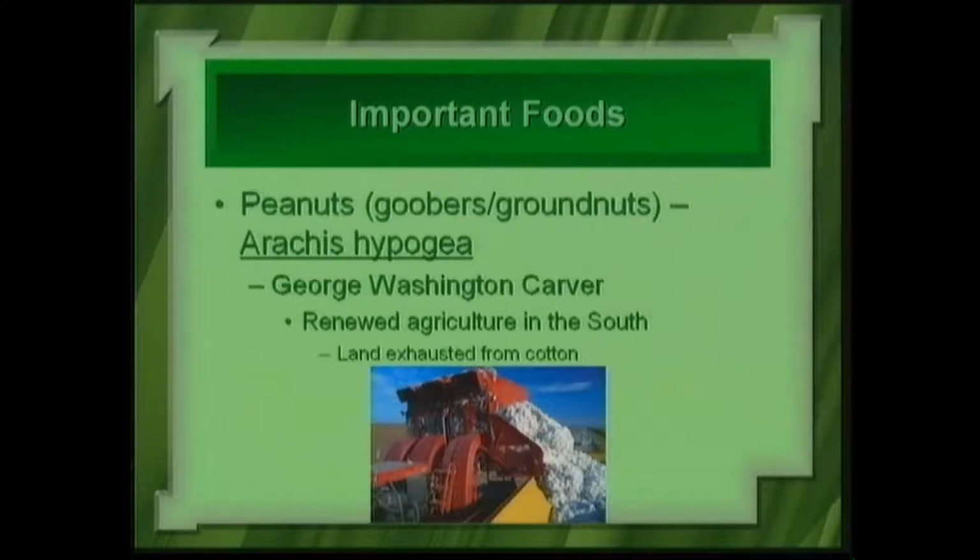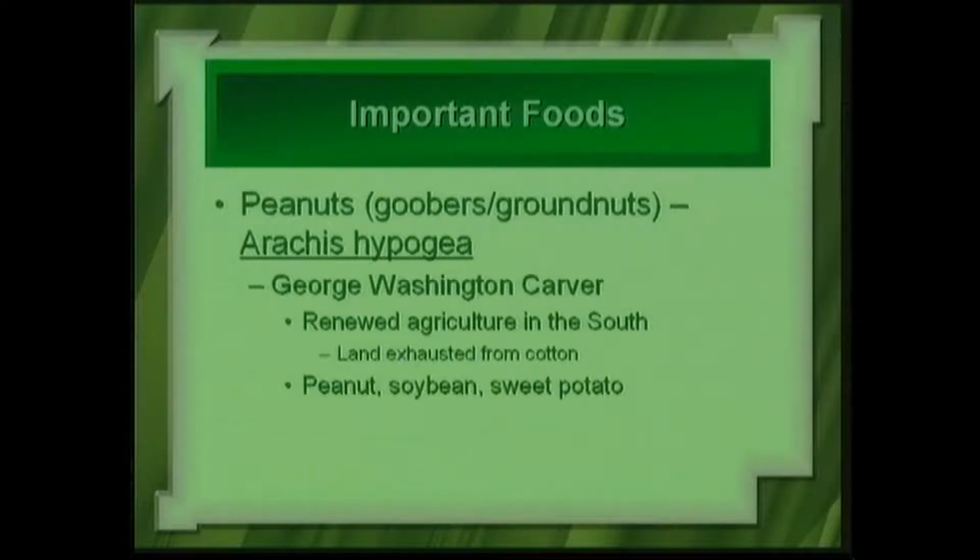So what happened then is that George Washington Carver, very interested in rejuvenating the soils in the South, got to go to college and so on, which is extremely extraordinary for a man of his time. And so what he investigated was the uses of the peanut, and also he pioneered work on the uses of soybeans in temperate areas as well. Soybean is one of the biggest crops in the United States now, and this man was the person who promoted it and found uses for these plants, and sweet potato as well. These three crops, peanut, soybean, and sweet potato, weren't on the map at all before George Washington Carver started doing his work on them.